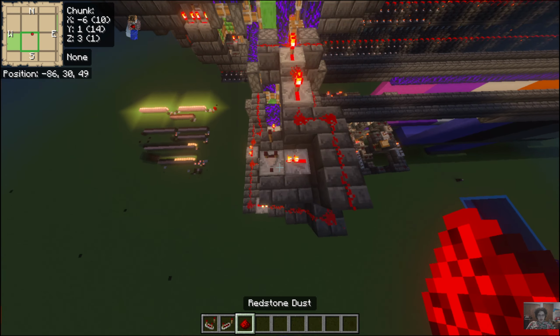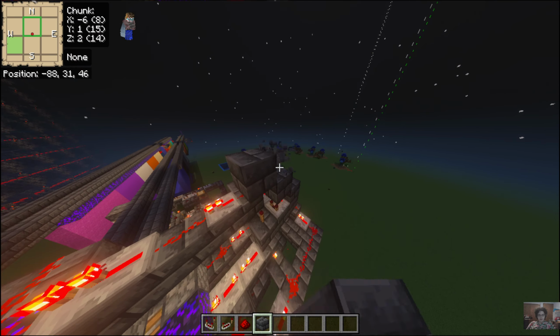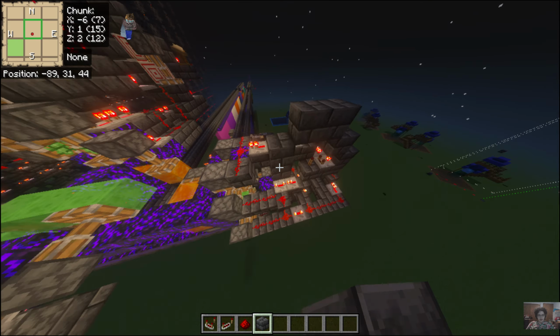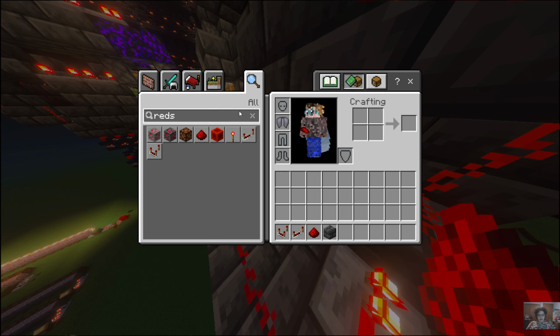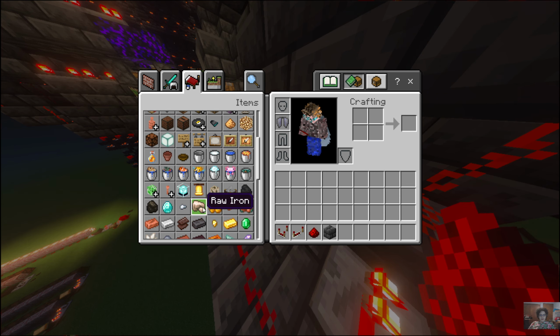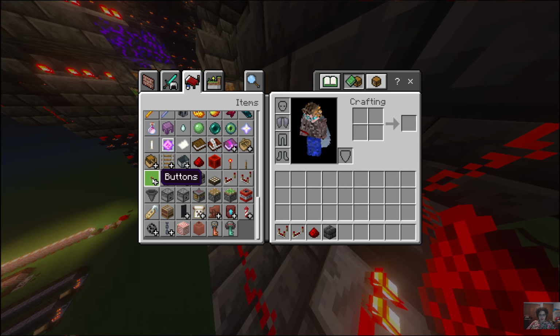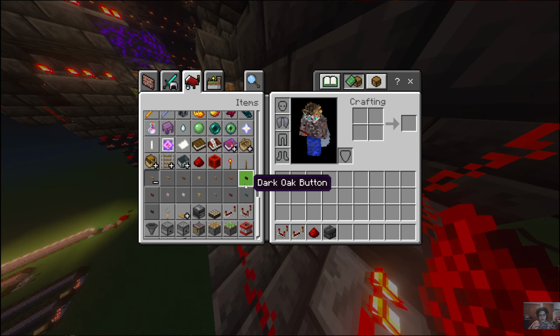Because that should, in theory, maybe not in practice, but in theory, okay, so that should mean that if I grab a button, it should, no, stone, please.